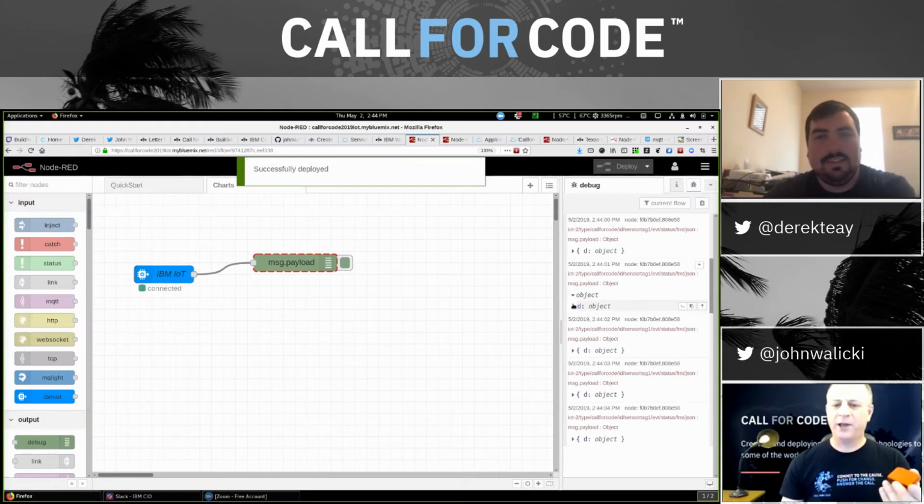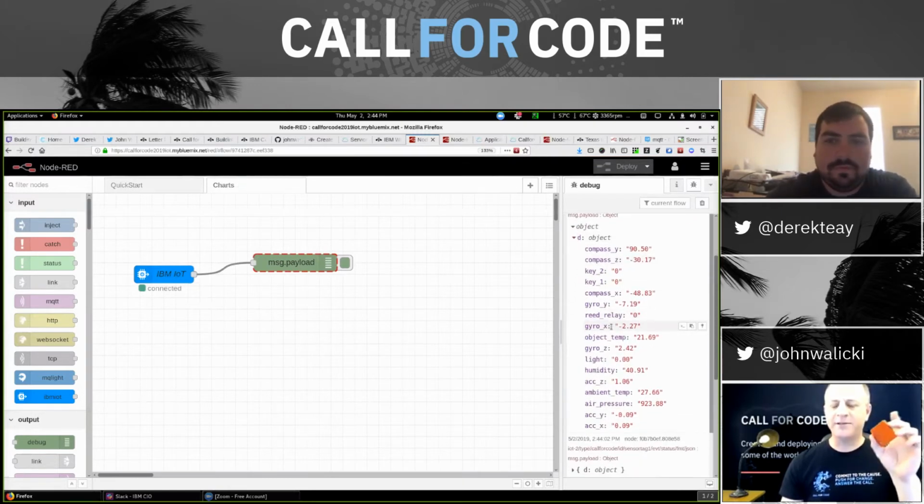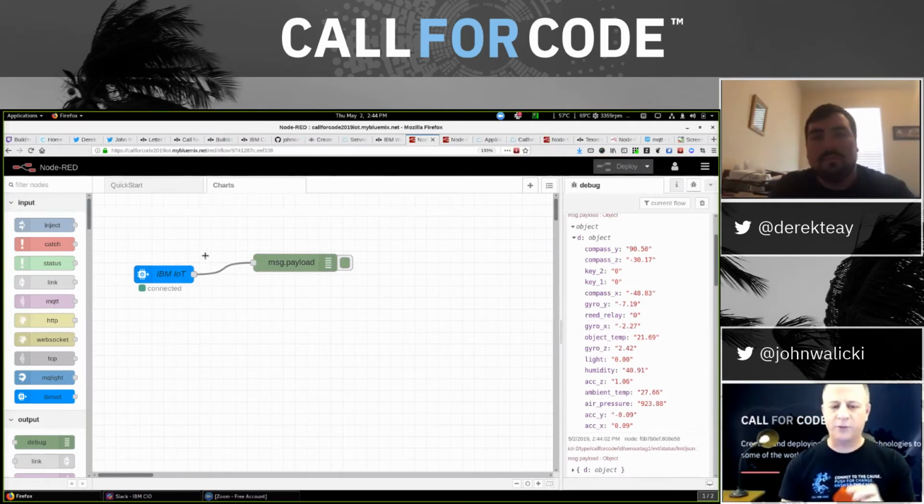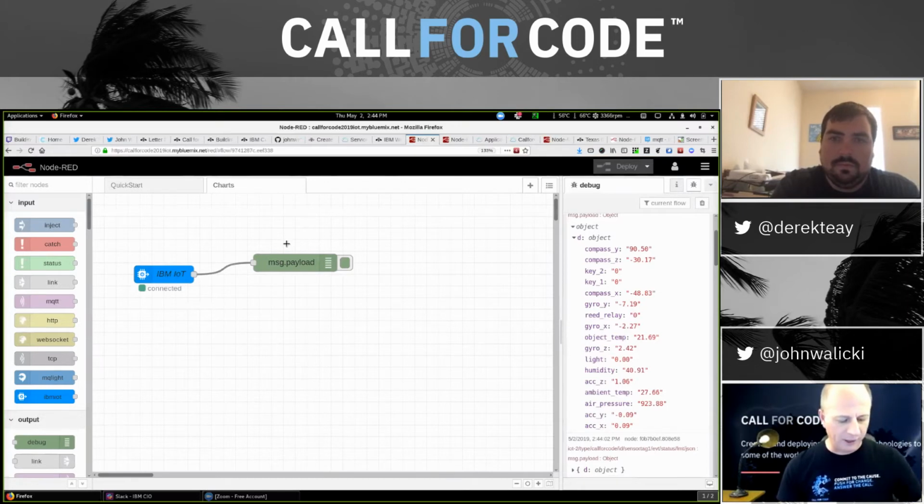Right. And so now this time we're getting that same data, but it's using secure TLS up to IBM Cloud as a registered device with a token. This is still not interesting. We're going to get to build a chart in a moment, but at least we see that data is arriving, and I can shake it, and it's coming every second. So we'll let that run in the background. Now we want to add some charts.